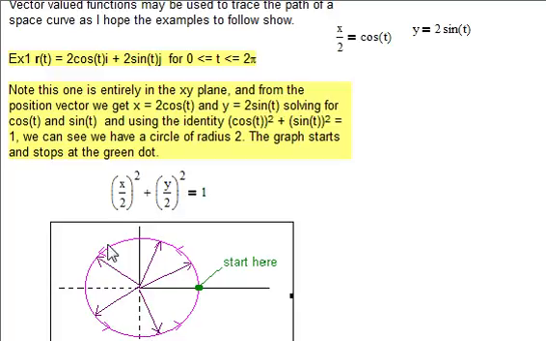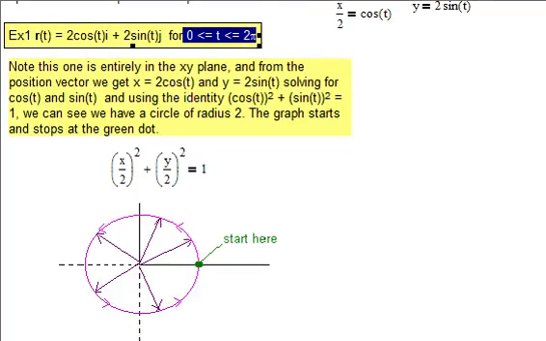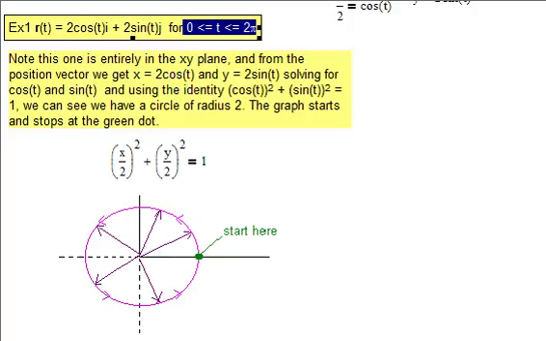This purple graph is actually, in 2 dimensions, the graph of this vector-valued function. So as I said before, it's not really a whole lot different from parametric equations. And the parameter, t going from 0 to 2 pi, puts a direction on this. I don't know if you can see my little purple arrowheads there, but that gives that one a direction, okay? So that is the graph of this particular vector-valued function.